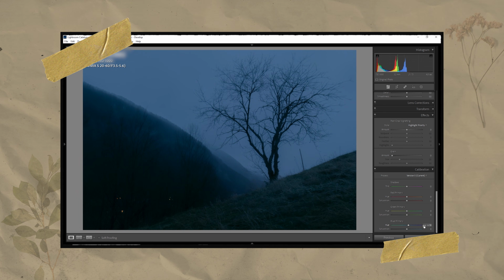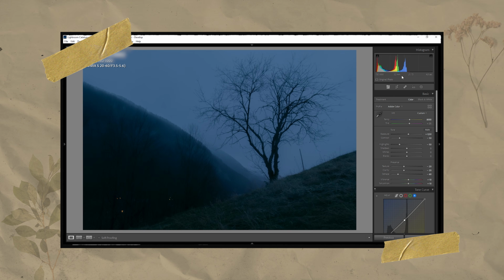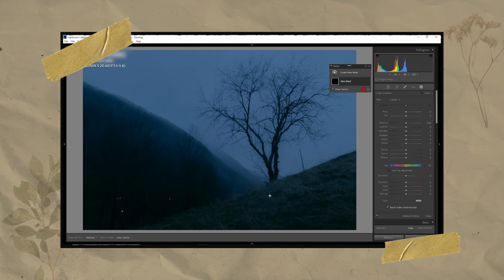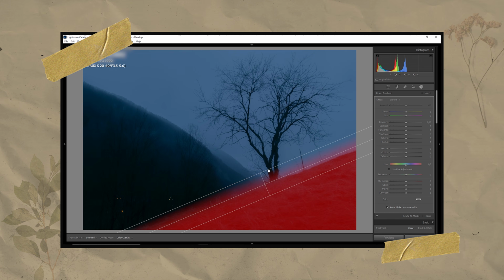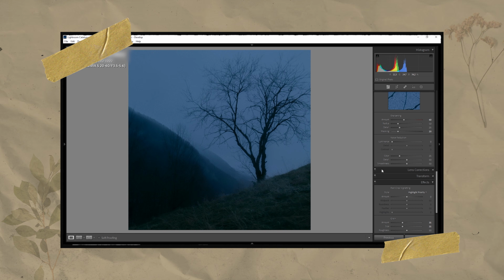I used the calibration tab to slightly shift the blue primary so that we keep the blue looking blue and not let it slide off to teal too much. Apart from sharpening and grain, I only added one more thing, which is a mask at the bottom to warm up the slope in the foreground. Not that it makes a big difference though, the photograph is still very blue. But I think it looks pretty good now, for my taste at least. I hope you like it too.